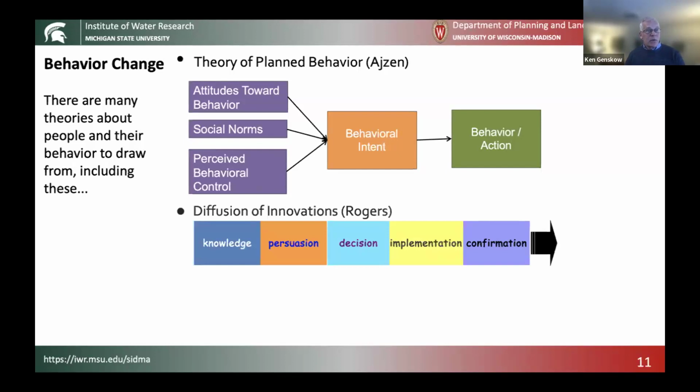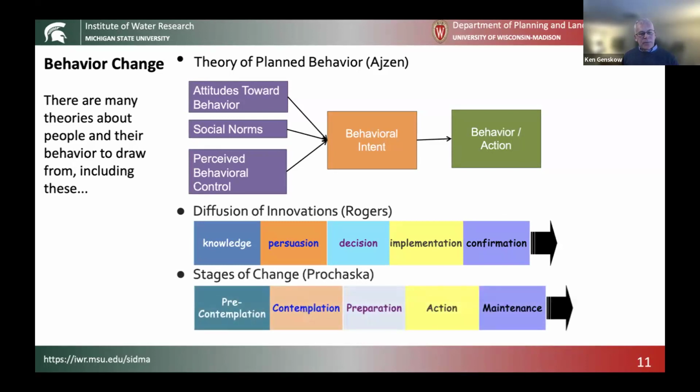Many of you may have heard of Everett Rogers, who was active with a theory called diffusion of innovations. And he talked a lot about this iterative process that starts with, before you can act, first you have to have some basic knowledge of the action. There's a persuasion phase that's usually a self-persuasion, this analysis of, is this going to be worthwhile for me? Should I do it? Some kind of a decision, an act of implementation, and then eventually confirmation. And this is about not just doing an action one time, but changing a practice that might stick. So changing the way you manage your landscape, for example.